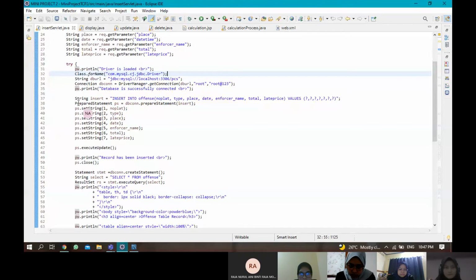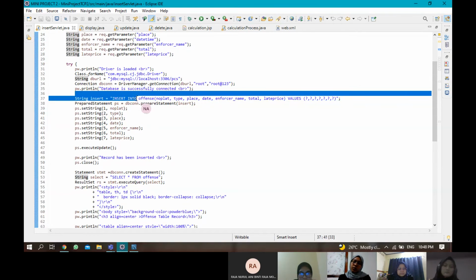Okay, after that, we declare the coding to insert the data into the database, into the offense database table.